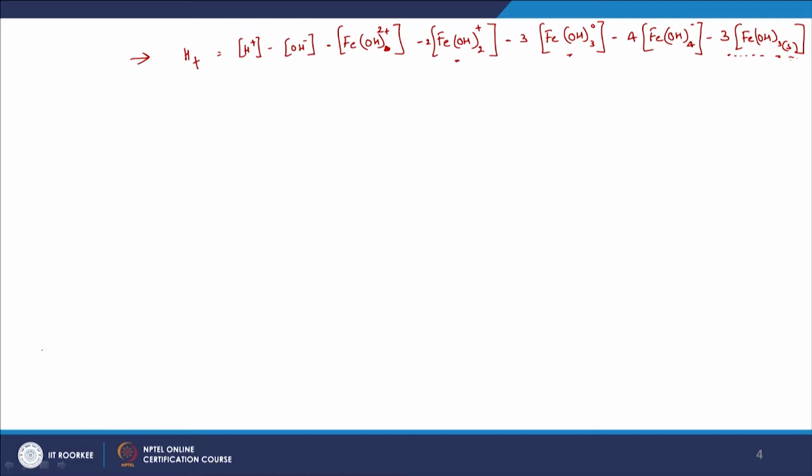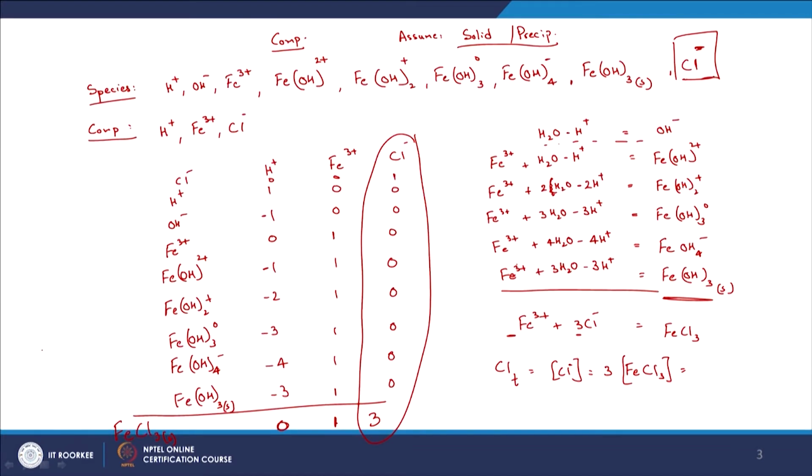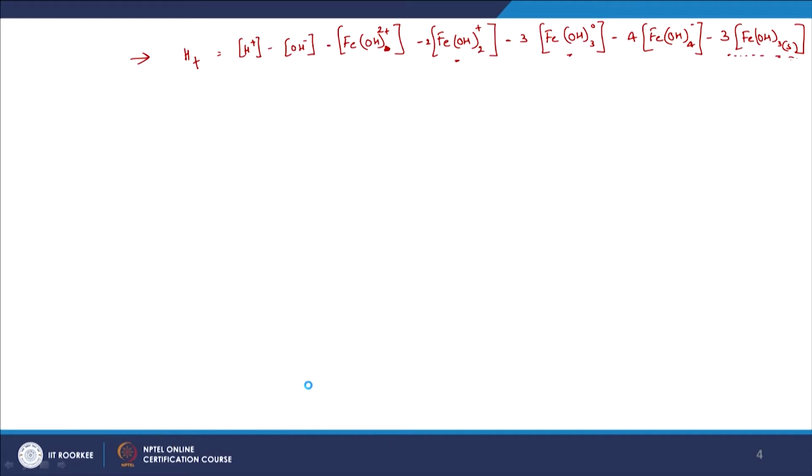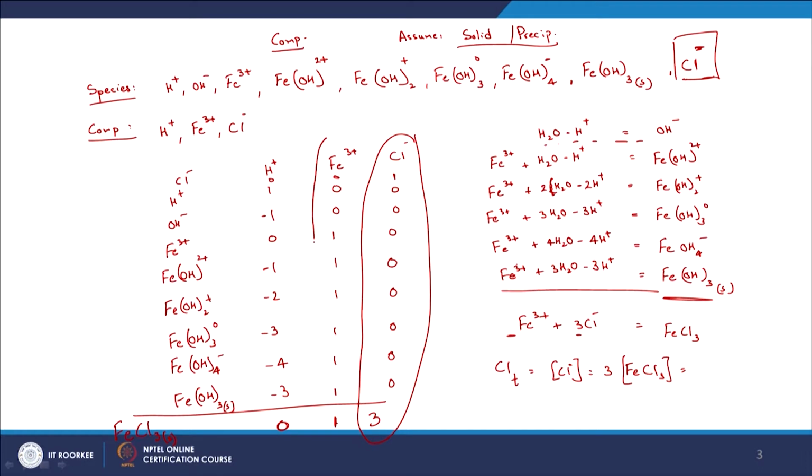And obviously from my recipe species 2, what do I have H total to be equal to now? H total is equal to 0, right, which is equal to 0 times FeCl3 naught, right. So that is equal to H total is equal to 0, and now Fe total is going to be equal to Fe3 plus concentration. Again, how am I writing this, or how are we writing this? I am just balancing this particular set of terms, right. So Fe total is in the form of what now? Fe3 plus, FeOH2 plus, FeOH twice with the plus 1 charge, and so on. So this is nothing but the component balance here, right.